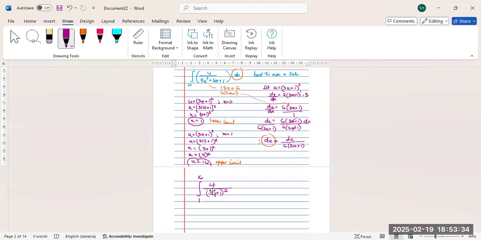I mean that for ease of calculation. Remember, d of x now, I have to make a substitution for d of x as well, don't I? So d of x is going to be du over... hold on. Calculation is right, but it's not what I thought I was going to get for my answer. Upper limit is right. 3 plus 1 whole squared.